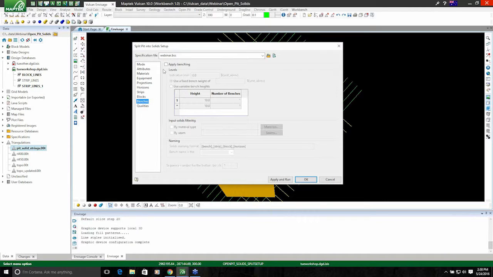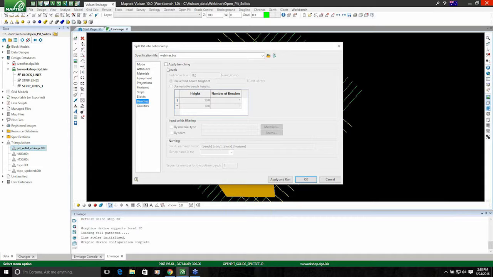You can also cut your solids up into benches if that's how you want to go about mining. The benching panel is pretty flexible in how you go about doing it. So you can apply a universal bench, say 10 meters, you take 10 meter flitches, 15 meter flitches, however you want to do it. You can vary your flitch heights in particular materials.